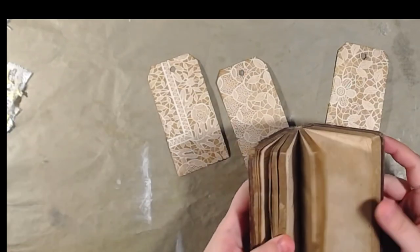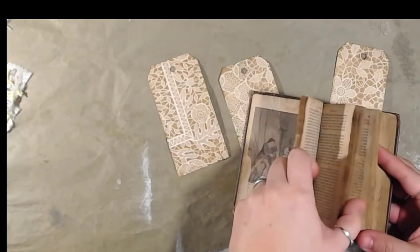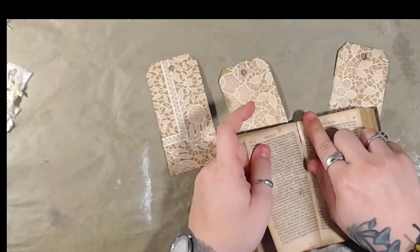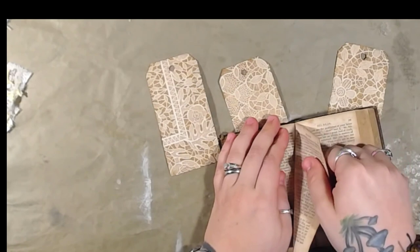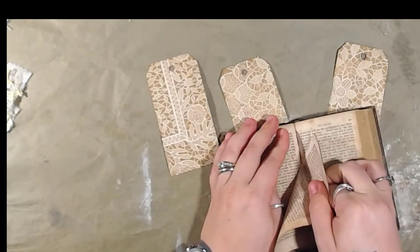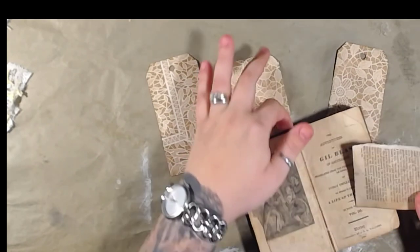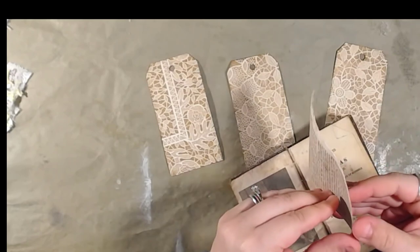Okay, so I guess the first thing we should do is get the pages out. Oh, there they are. Bloop, found them. All right, so I'm just going to gently pull these right on out because I'm going to rip them anyway. Because the bottom's ripped. So, I don't know how many I just pulled out. Two.